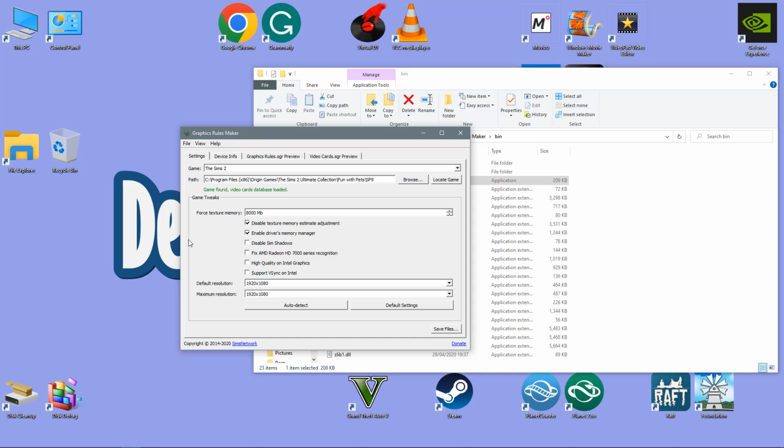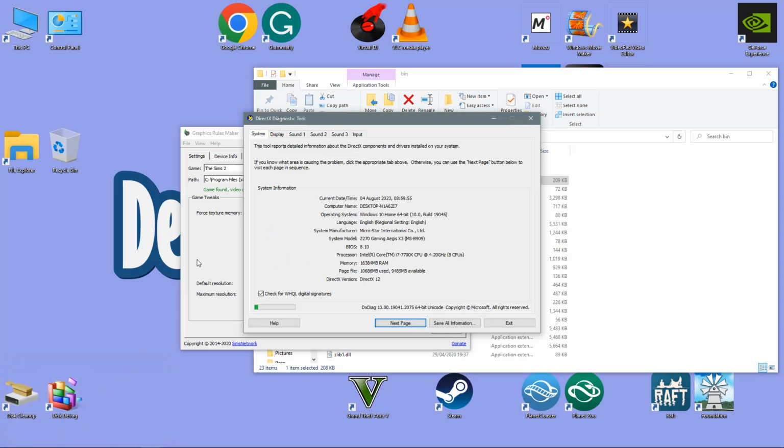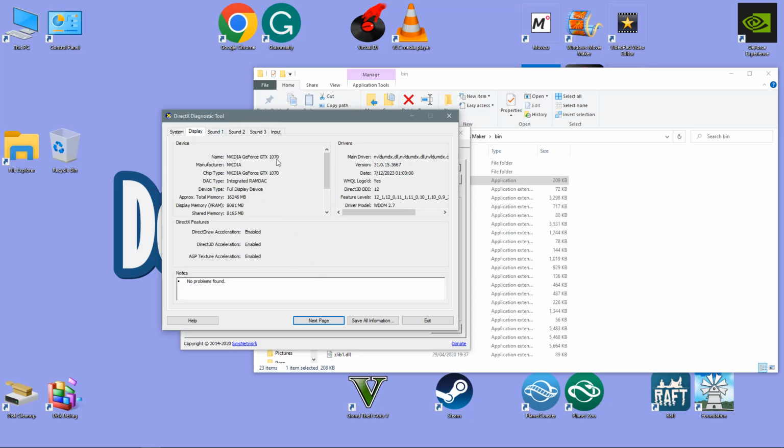In order to do that, you just need to press on your Windows key button and R. That will bring up your run box. Within your run box, you want to just type in DXDIAG, then OK, and that will bring up your DirectX diagnostics tool. So now we want to be going under the display tab, and under device, we just need to have a look down at our display memory, our VRAM.